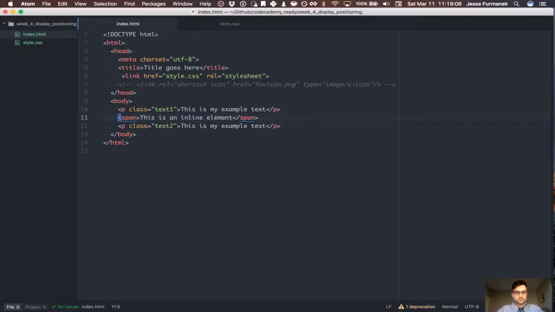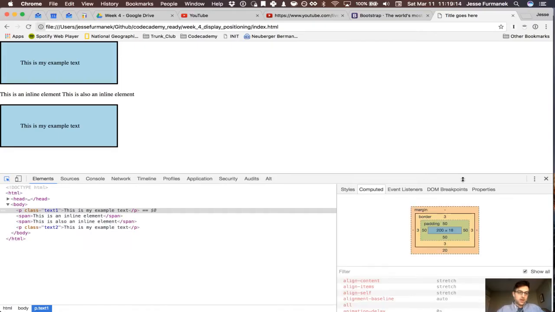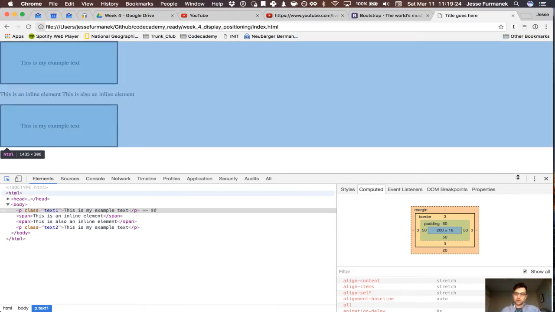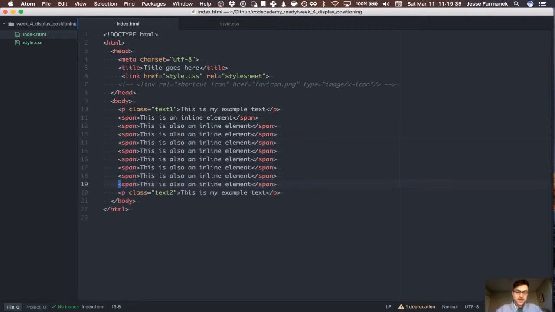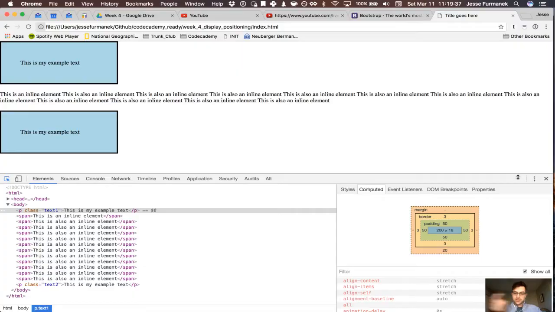And we'll add another one, is also an inline element. All right, so what happens here? Instead of the new inline element going under and continuing to stack on each other, inline elements will grow across the page. Eventually, once they get to the end of the viewport, they'll wrap around, as you might expect, like any sort of text.